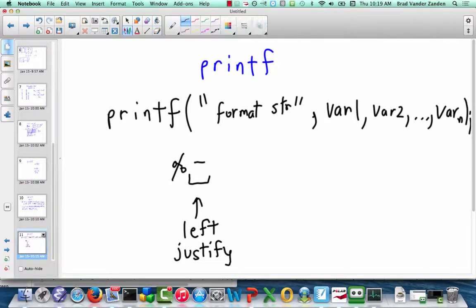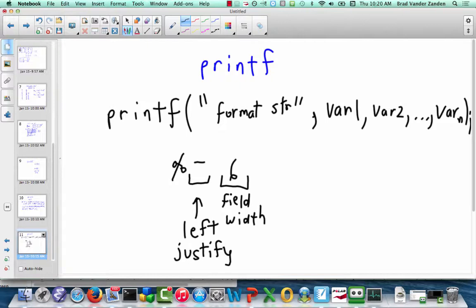In printf, you're going to see that we don't have to worry about that. You don't have to say fixed. So the next thing is the field width. Let's say I say 6. Field width is optional.